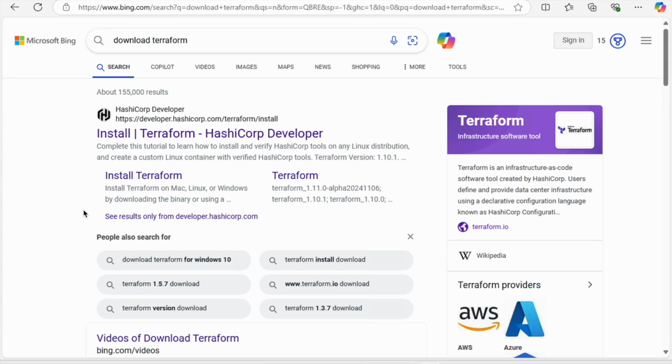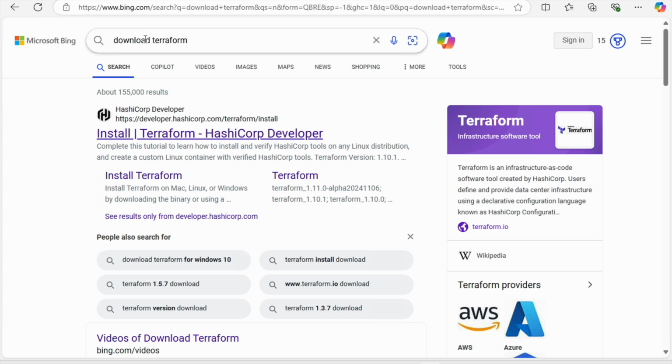Okay, next let's see how to install Terraform on your Windows or Mac desktops. This is important for us before we go to the next step of learning the HashiCorp configuration language and start writing some code. Okay, let's see how to install Terraform on a Windows machine.